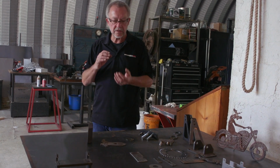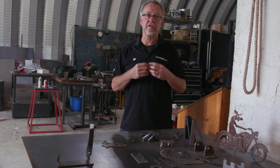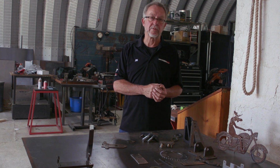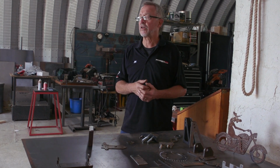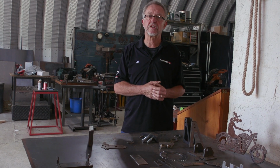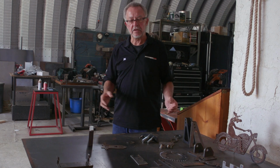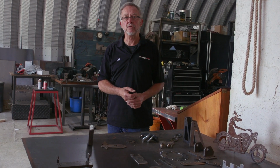Now, if you're looking for absolutely the tightest tolerances on the thinnest materials with absolute perfection in cuts, there's other processes. There are laser cutting systems. Maverick CNC's parent company, Machitech, makes laser cutting systems. There are water jet cutting systems. But the lowest price from a purchase point of view and an operating cost point of view is plasma.